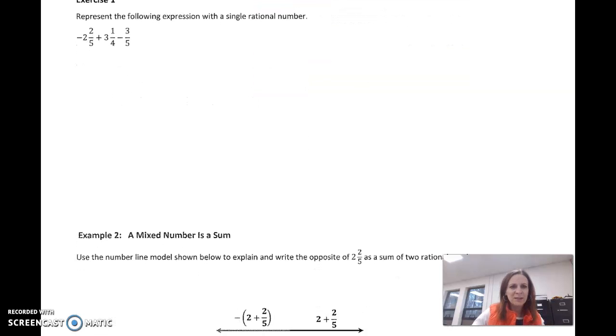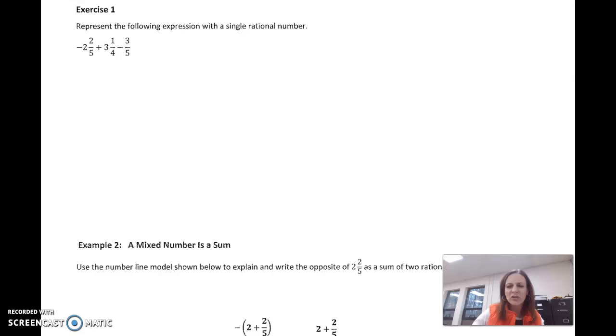So here's what I mean. Take a look at this problem here. I know it's fractions. I know at first thing we'd like groan because we don't deal with fractions. So if I was going to do this, negative 2 and 2/5 plus 3 and 1/4 minus 3/5, I'm going to start by rewriting it as an addition problem. So I'm going to say negative 2 and 2/5 plus 3 and 1/4. Instead of saying minus 3/5, I'm going to keep the 3 and 1/4, change the minus to a plus, and then change 3/5 to a negative 3/5.